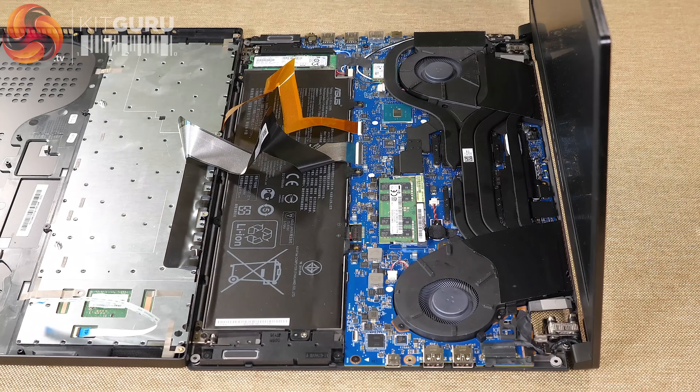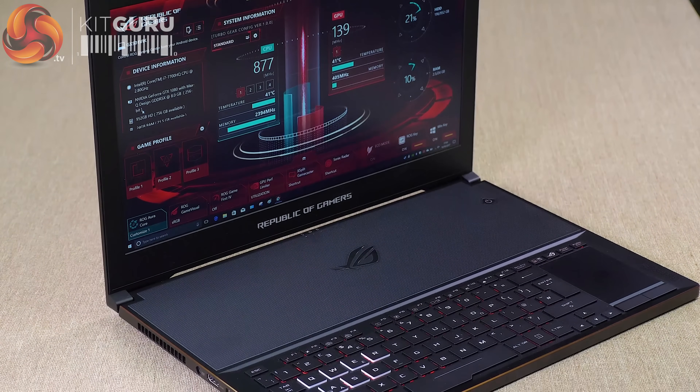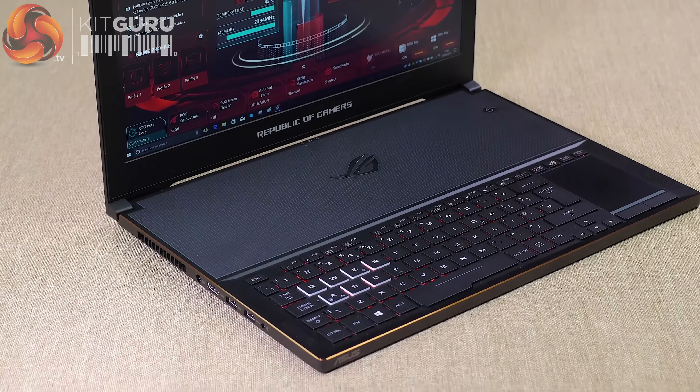If we take the cynicism off the table and look at the fact that this is a really thin, light laptop that can run off a sensible power brick but can game without the power brick — then that's a tick, tick, tick. Good work. The chassis is clever. The way that the cooling is all at the back, because there's so little thickness to the chassis, it's an evil necessity. I'm not a fan of the keyboard — the very short travel keys pulled to the front. I just cannot love that keyboard.